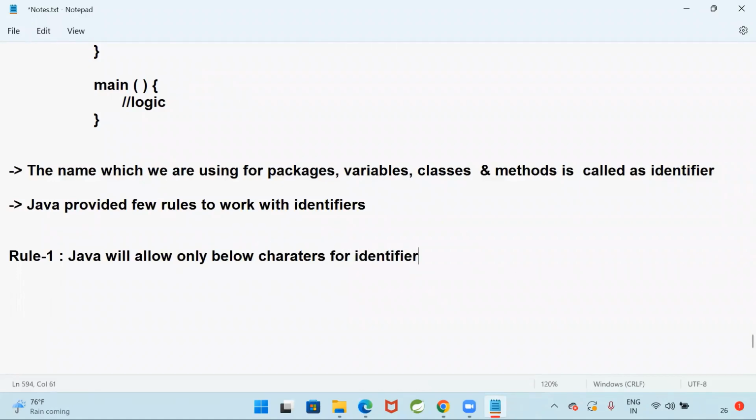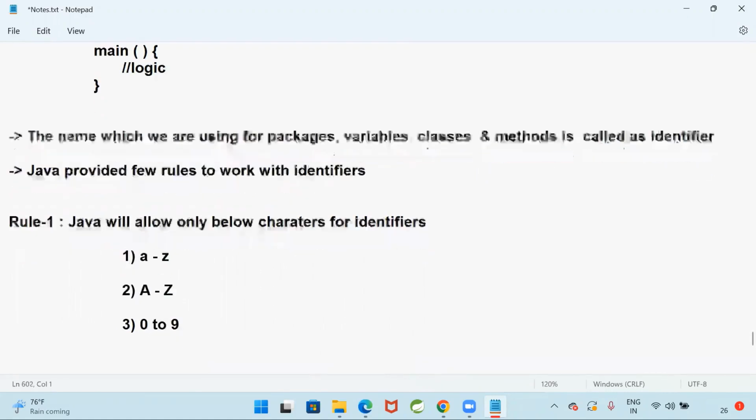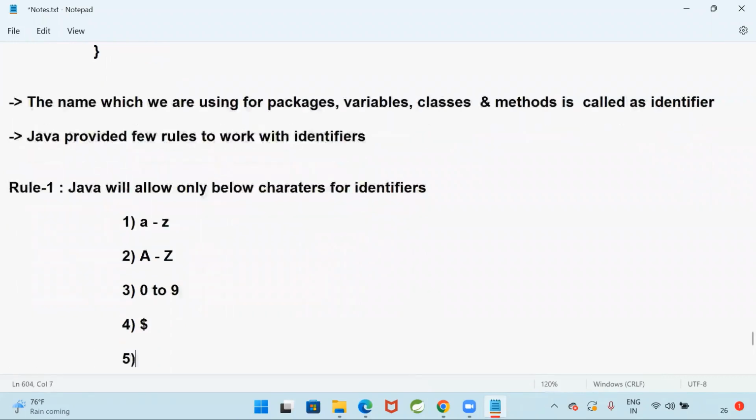The first one is characters from A to Z: all lowercase characters from a to z are accepted, all uppercase characters from A to Z are allowed, and all the numbers from 0 to 9 are accepted. Coming to special characters, underscore is allowed and a dollar symbol is also allowed. Only these characters are allowed for identifiers.